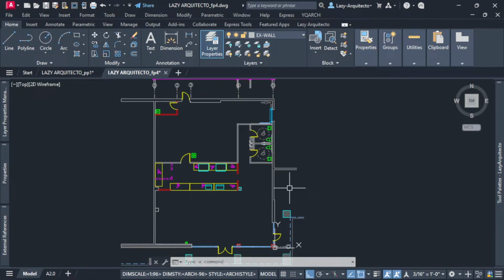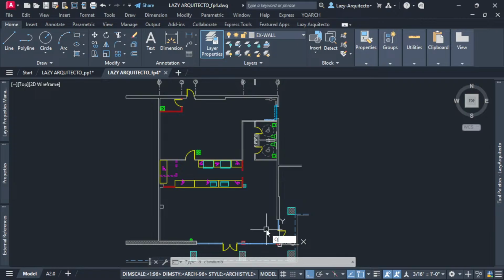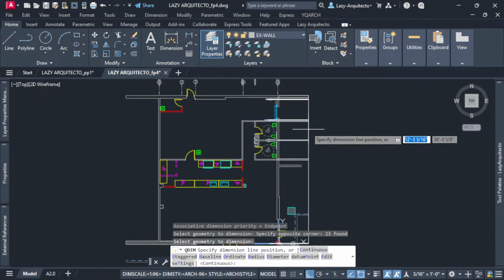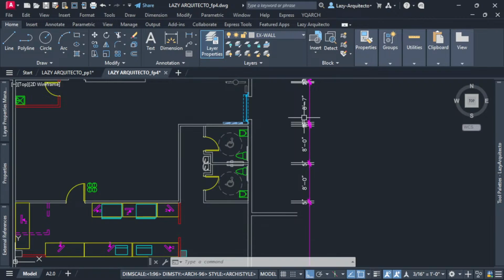So that's good, but you'll see a problem in some instances. For example, let's try the qdim in this direction. So I'm going to try qdim. I'm going to try from this point all the way up to this wall and press enter. I'm going to place my dimensions right here, and you see the problem I was referring to. Let's get closer.